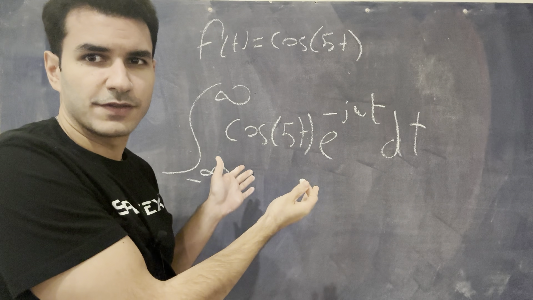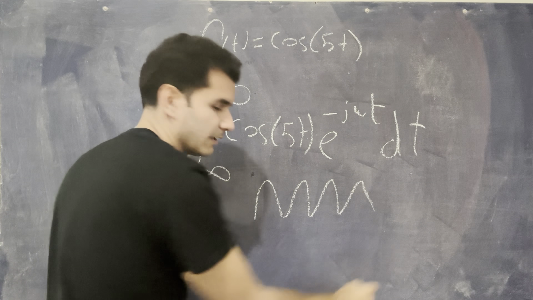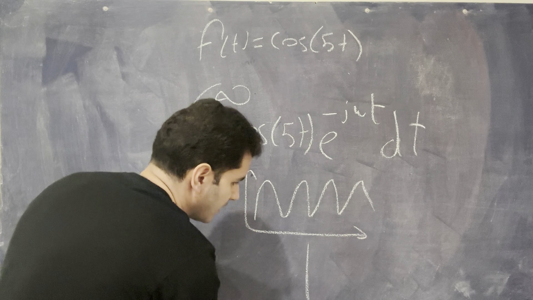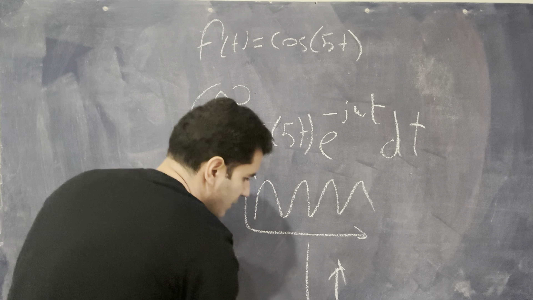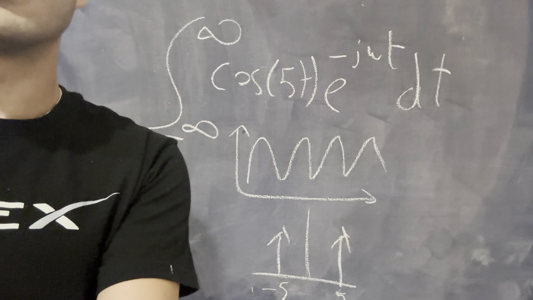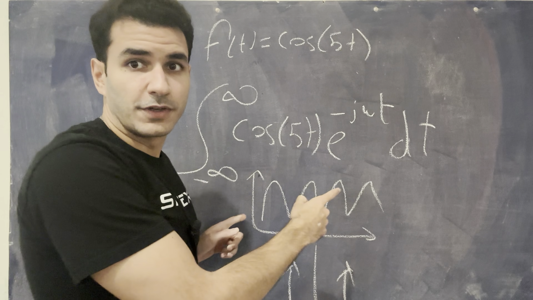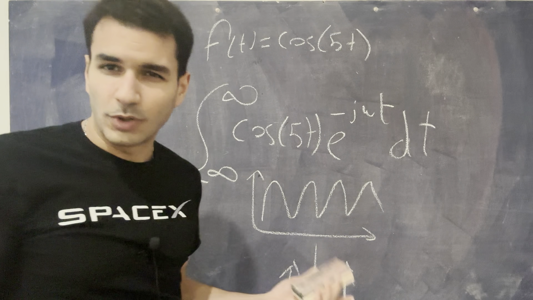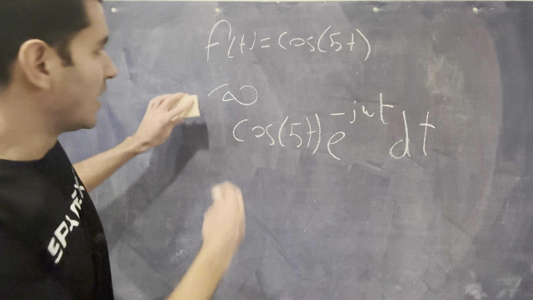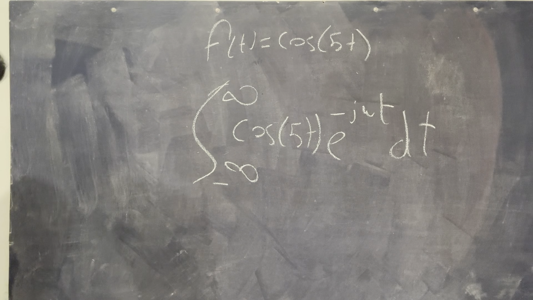How do you actually solve a Fourier transform like this? Why does taking the Fourier transform of cosine(5t) — which looks like a sinusoid in time — end up giving you a frequency spectrum signal at around +5 and -5? If you're taking signals and systems, you understand that once you take the Fourier transform of a sinusoidal signal, you end up with its frequency components on the positive and negative side. But how and why does that actually happen?